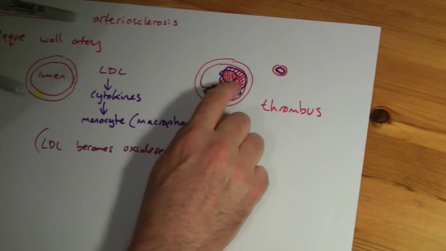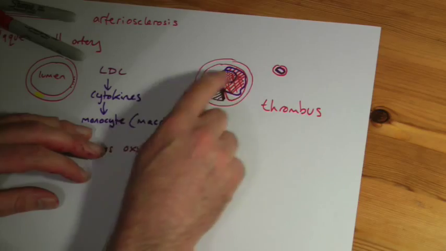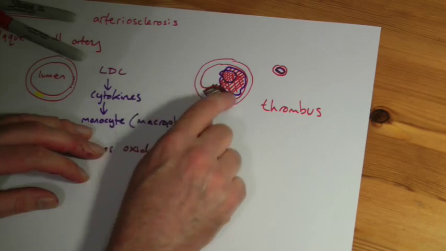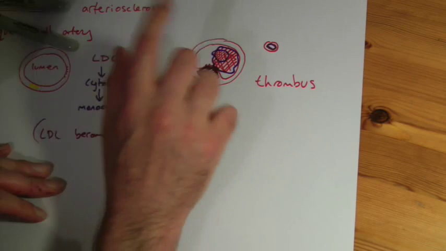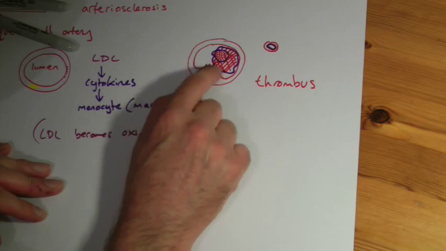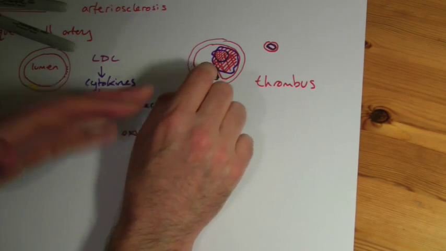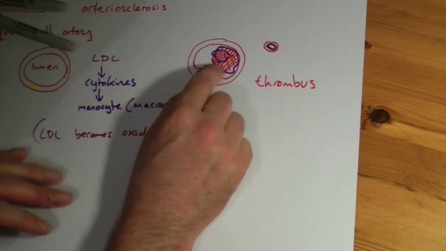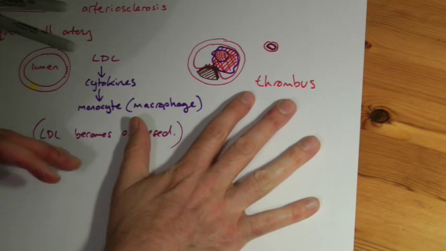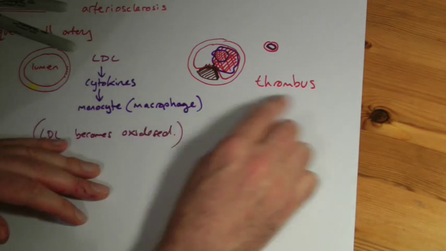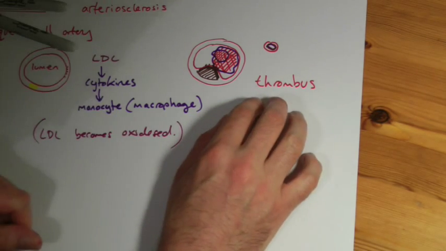So, the thrombus is the blood clot itself, and it might lodge in there, because the artery lumen has been reduced by this atheroma. So, if you don't have the thrombus, and this is just a gradual build-up, you get a much slower development of heart disease, a gradual decline rather than the sort of one-off myocardial infarction, to use the proper term, or a heart attack, as we could call it.